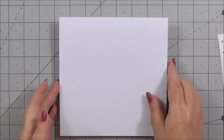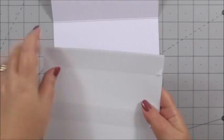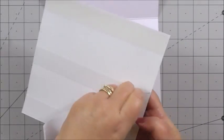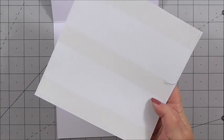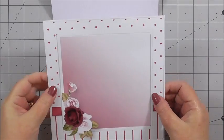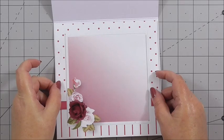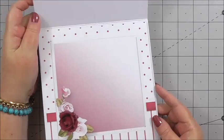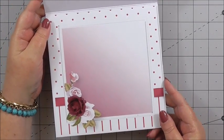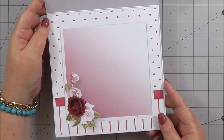So now I can add the insert to the card. So I've cut out the insert from the sheet. I've added flat double-sided tape on the back, and I can peel away the backing and then add it to the inside of my card. There we go, and it fits snugly to the edge. I can pop it in place and then press it down. So then there's enough room for you to be able to write your sentiments and your message to the person you're sending the card to, and it will tie in beautifully with the front design.